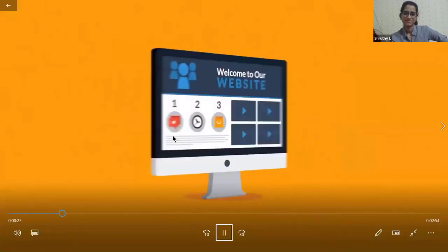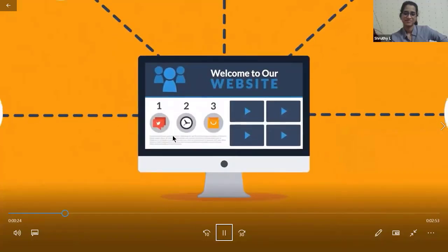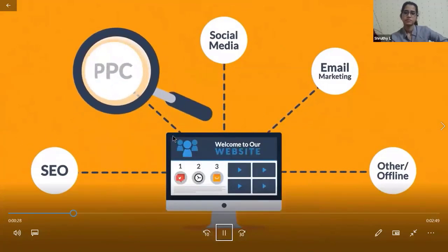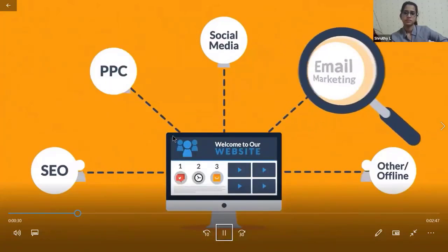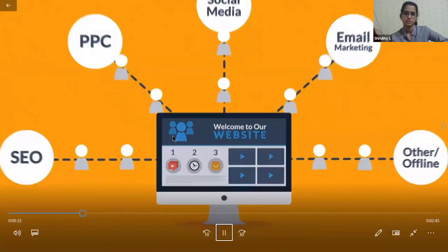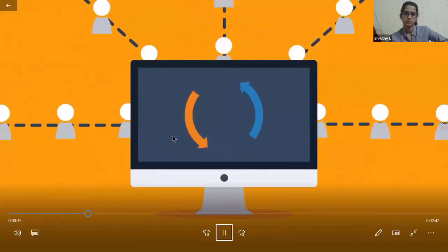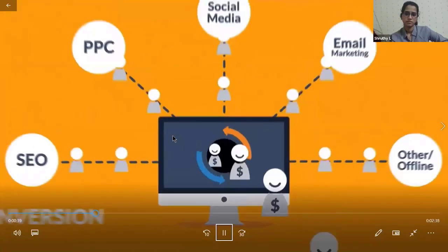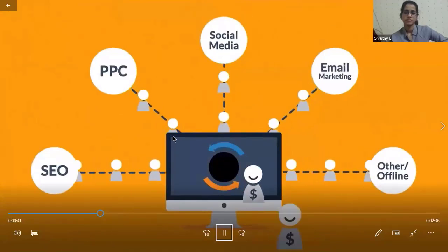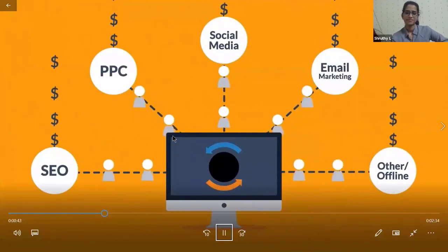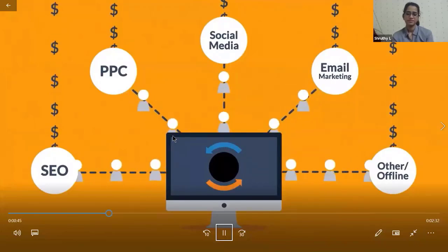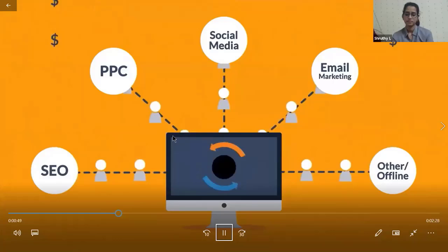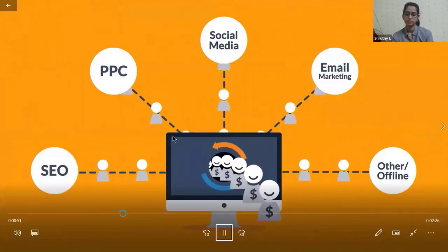First of all, let's face it, a website is the core of your online marketing activities. If you look at all the marketing channels and techniques, what they actually do is bring visitors to your website. And the main purpose of a website is turning these visitors into customers. In marketing terms, this is called conversion. A bad website will basically cause you to waste money on other marketing methods because you don't need more visitors if you can't turn them into customers. So the better your website is, the more visitors are converted into your customers.